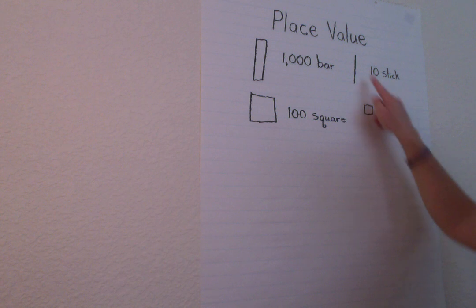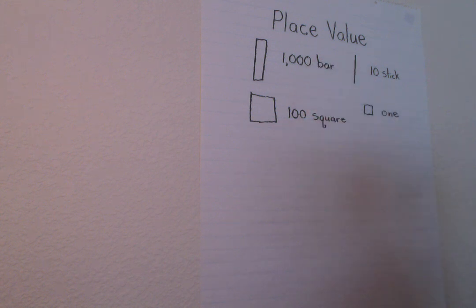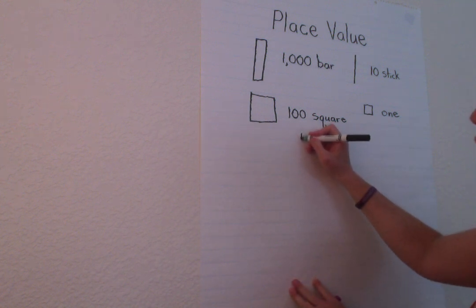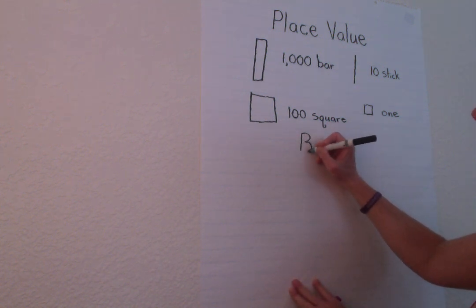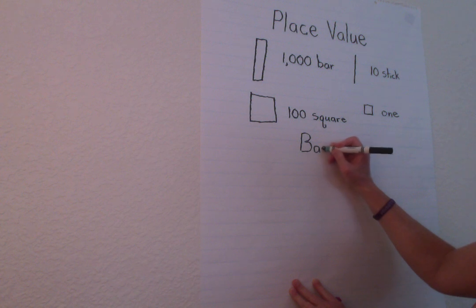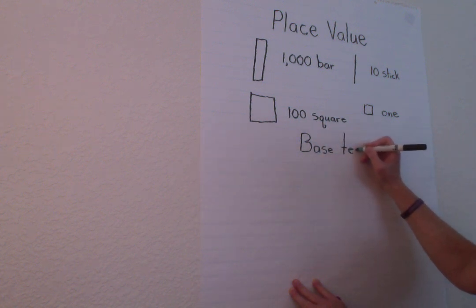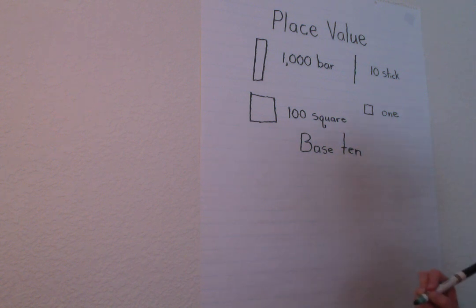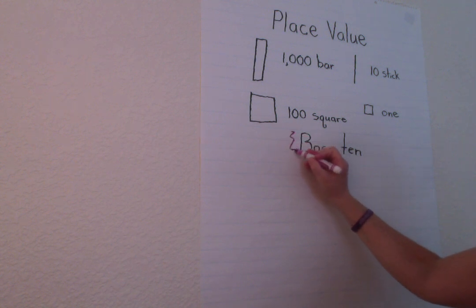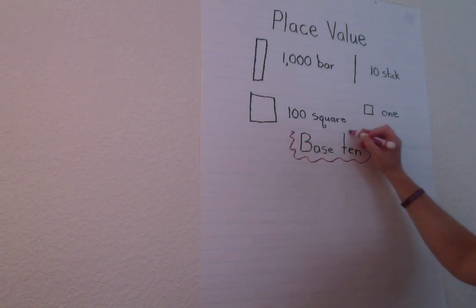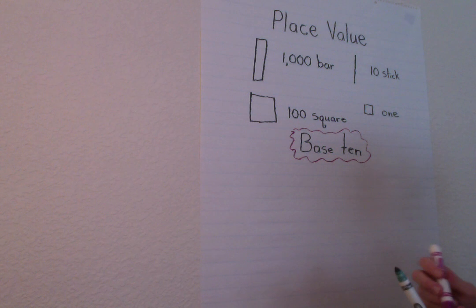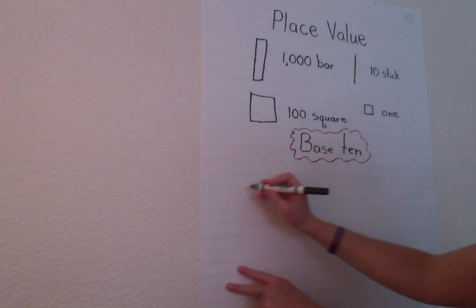When I talk about base 10 and I ask you to do drawings, this is exactly what I'm talking about. So I'm going to put another 2 words here. We're going to call these base 10. So now when I ask you to do a drawing using your base 10, you're going to know what I'm talking about. I'm going to put a little bubble around this. Base 10. Okay? The last thing that I want us to do today is to show our place value.